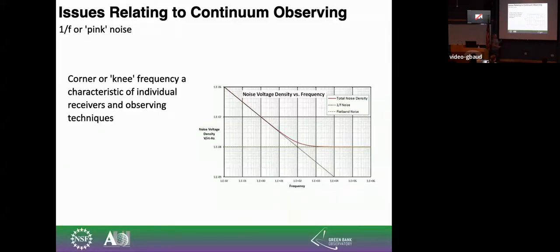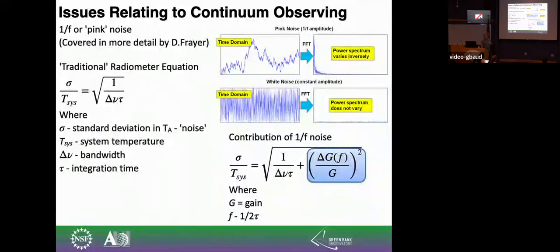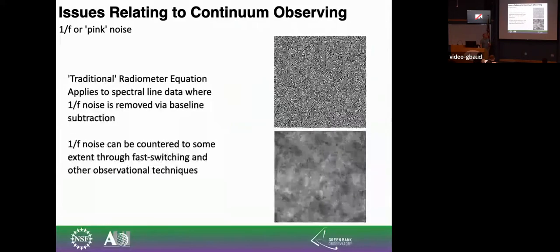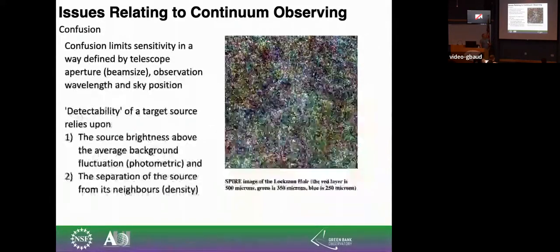This is something you need to be aware of when you're proposing to do a continuum observation with the GBT. At some point, you're going to hit the 1/f noise, and it's probably going to be sooner than you think. A lot of people leave it out. A lot of times the radiometer equation doesn't even include the contribution. So you might naively propose for the GBT, use that equation and say, I can get this sensitivity, but it turns out you're going to hit the 1/f noise, and you actually can't reach the sensitivity you want. So you need to look into that before you write the proposal.